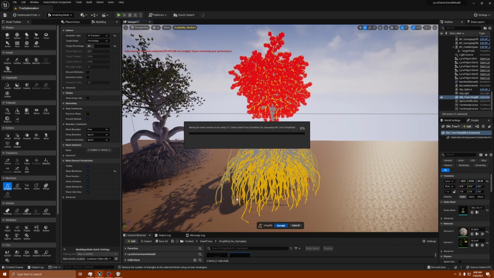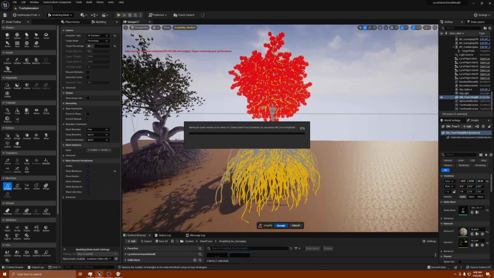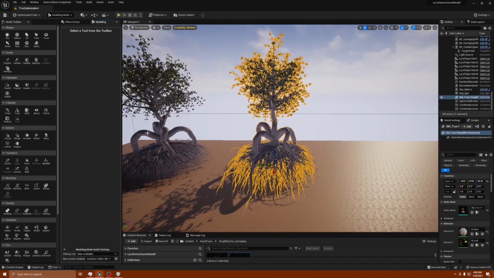And guys, the reason why you want to make copies is because you don't want to do this to your original mesh, because if you get it wrong, now you've got the mesh kind of screwed up. I don't think there's an undo to this. This actually is changing your mesh. So just do the logical thing and go ahead and make a copy and work on the copy. Always make copies, guys. Come on, it's the basics. All right. But anyway, there it goes.